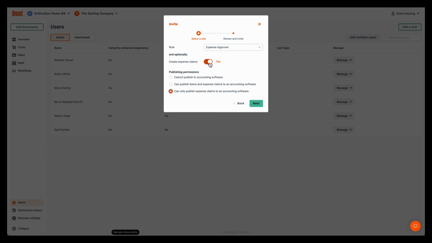Now, one thing to note though, an expense approver, as far as what they'll be able to access, they will be able to view any items in the cost inbox. So you won't have to worry about them only being able to identify items that they're tagged in. They'll be able to see any items that are sitting in the inbox or the archive for any users, and you can still restrict their ability to publish. So it just gives them a little bit more visibility into the transactions.